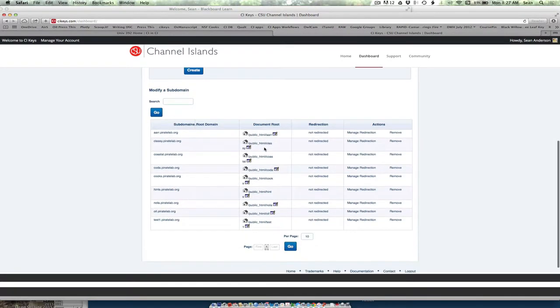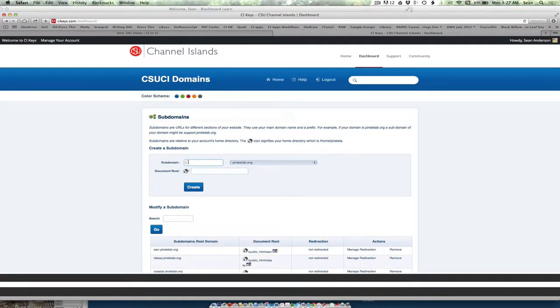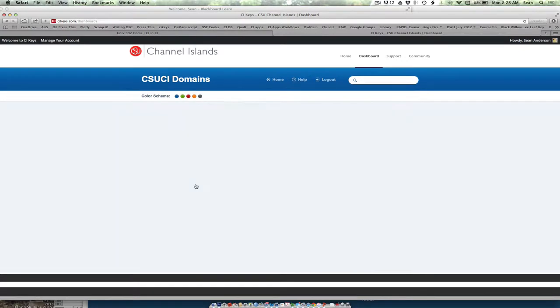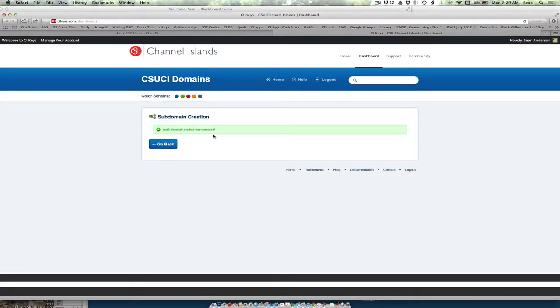So in this case, I have a bunch of subdomains already, right? There's R and coastal and all these various things. So we're going to pick this one. And you guys are going to call this first one, the one that I'm going to use, capstone. And so I'll do one with you guys. I'm going to do test 6. And then I'm going to say create. Okay, now it says, yep, made it.